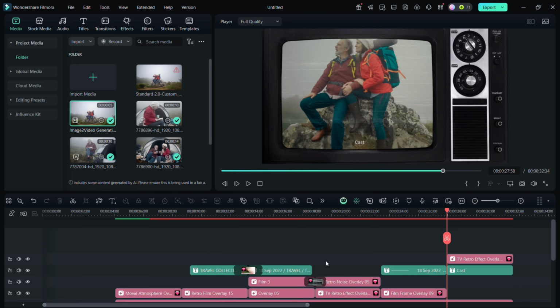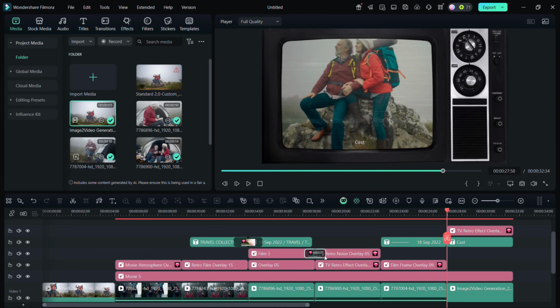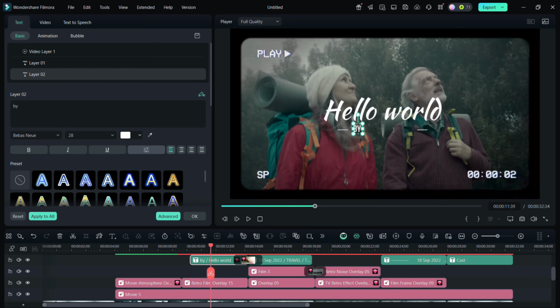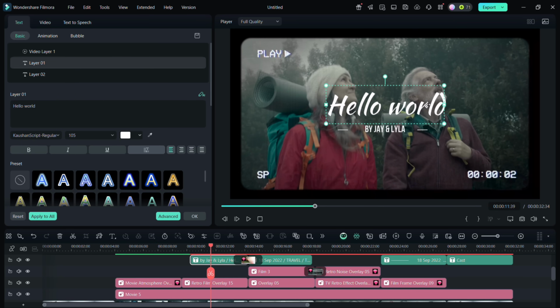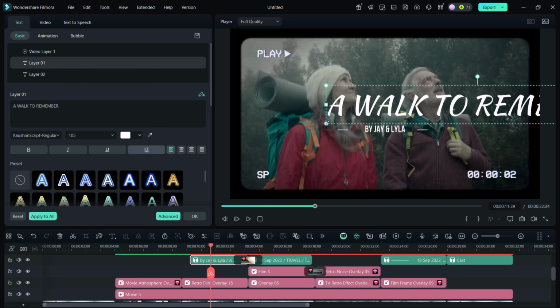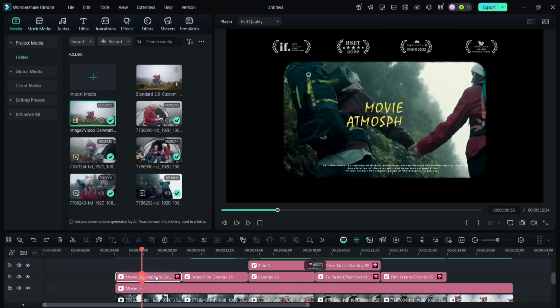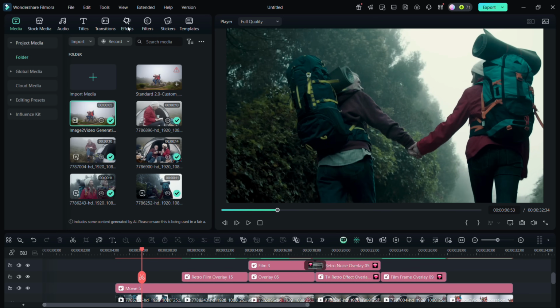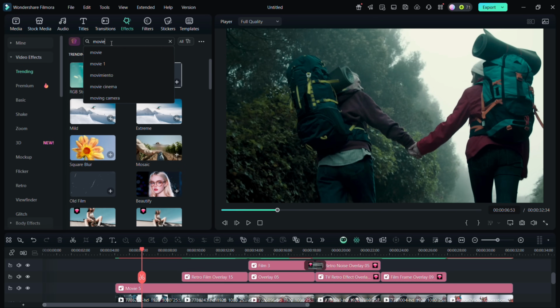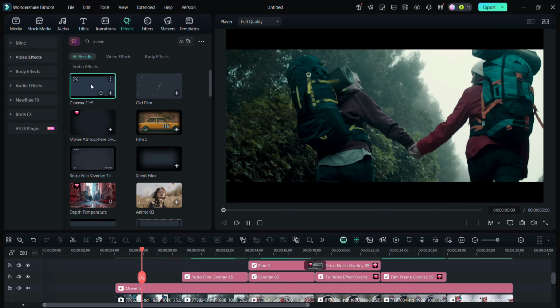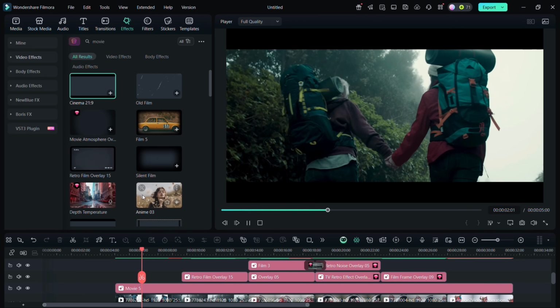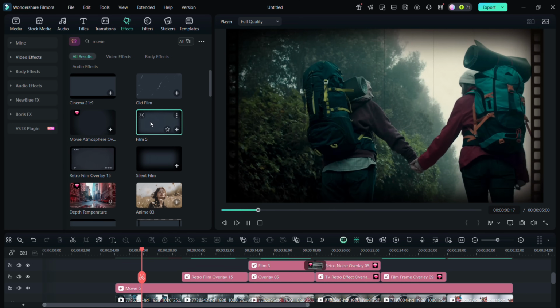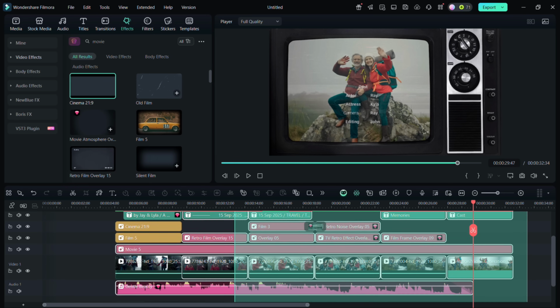Let's further expand it, because we need to edit the on-screen text as well. Adding positive notes in lifestyle theme videos make them more attractive and inspirational. Also, we can change the effect in the first video. There are several other retro video effects you may find suitable. Let me group this whole template.